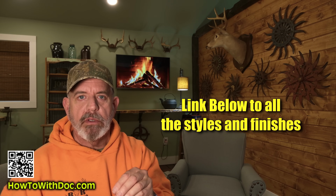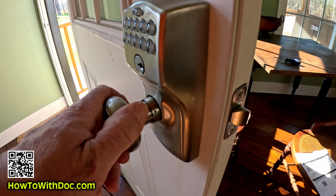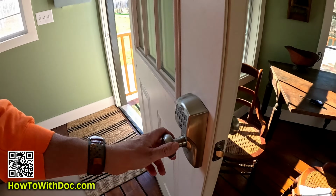They are available in several different finishes and with several different handles. On the doors on the house, especially the ones I come through with groceries or when I'm carrying something, I like to use a handle one, mainly because I can just use my elbow and push it down and get inside the door. I will give you that tip. On everything else, like the cabin here and over on our sheds, I actually use the round knobs. But on the doors that I come in and out of a lot, like with groceries and carrying stuff, I like to have the actual flat handle. Again, there's pewter, there's brass, there's black. We have black on these doors out here. There's all kinds of finishes.